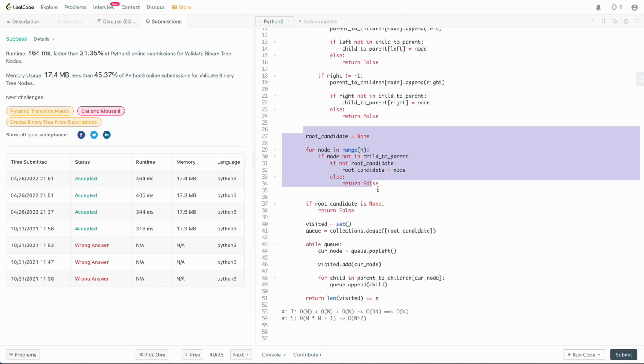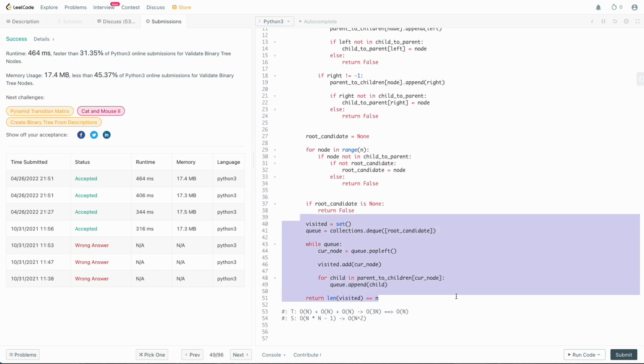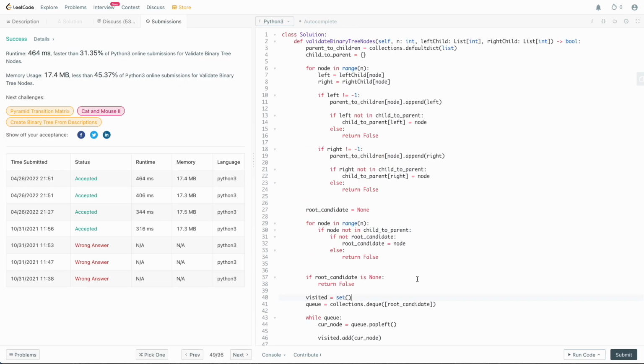This part makes sure that there's no multiple roots, and then this part makes sure that we can actually visit all of the nodes and don't get caught in some sort of infinite cycle. Because if we got caught in a cycle, then because we have the visited set, we would break out of the iteration early and we wouldn't actually visit all of the nodes. So that is your three things that you need to check here. Be very careful with this problem. Like I said, there's a lot of edge cases. There's a lot of places you could go wrong.